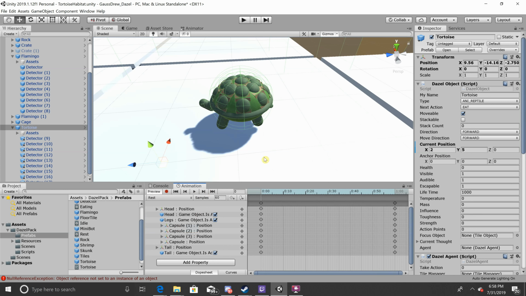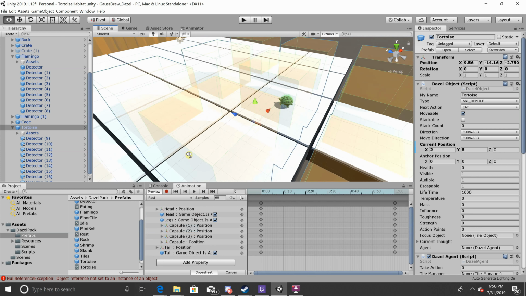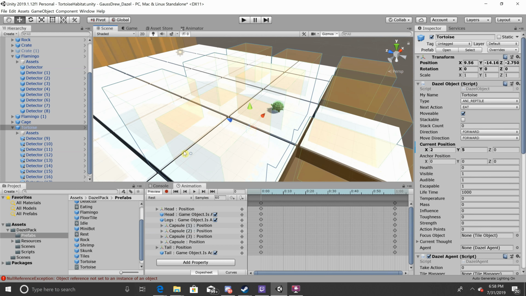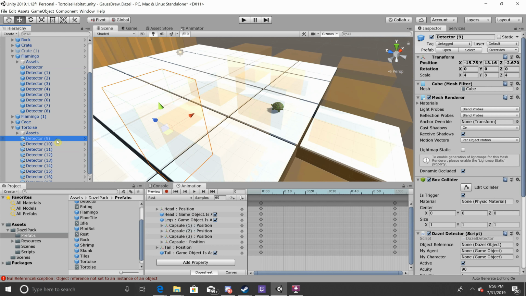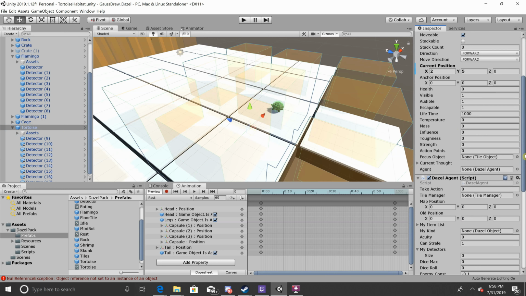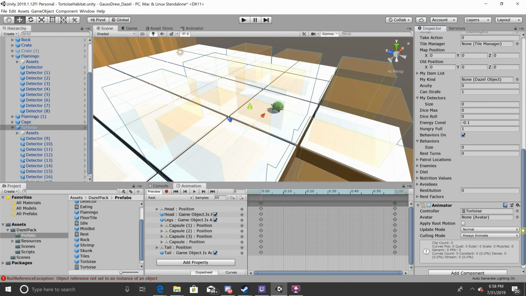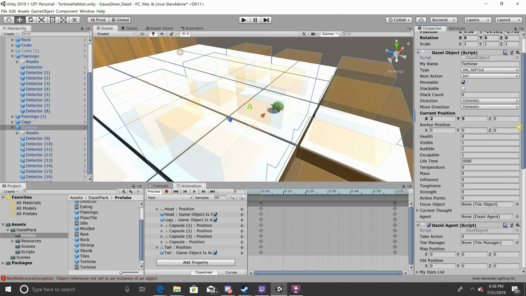All right, and detectors, we go back up. I left them pretty much the same as the flamingo because it's very similar. So I left all the stuff in the front for hearing, and then only smelling where he's up close, and for sounds in the back. And for everything else for him, I matched it up to the document, of course, here. Matched up all my settings and everything matched up with my document. And of course add my animator to him and everything.